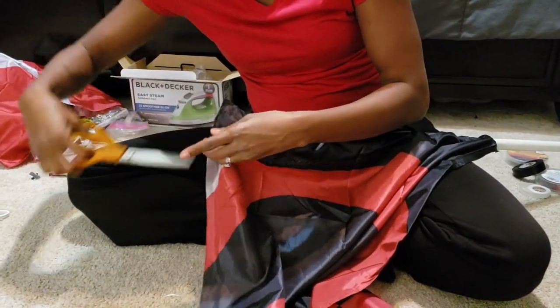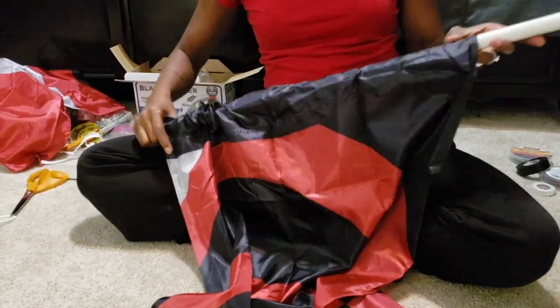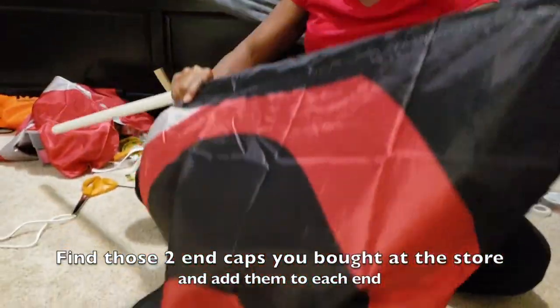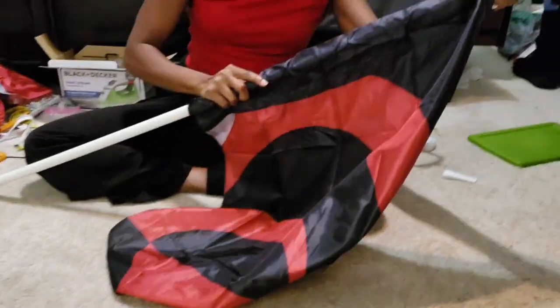After that, you're going to get the two end caps that you bought at the store and place one at one end. And then you are going to place one of the other caps at the other end. Easy peasy.